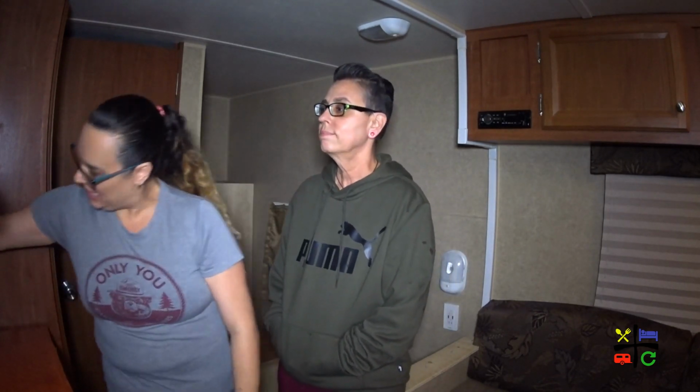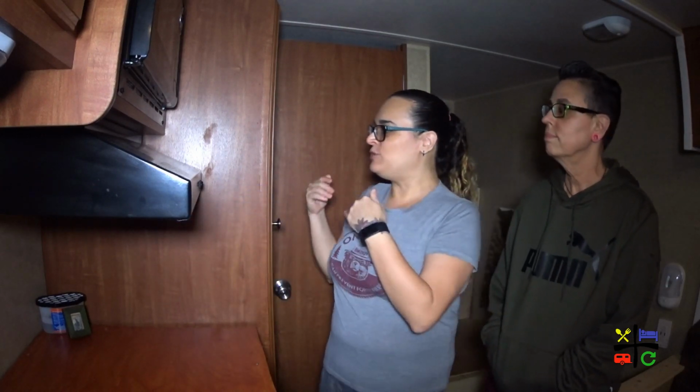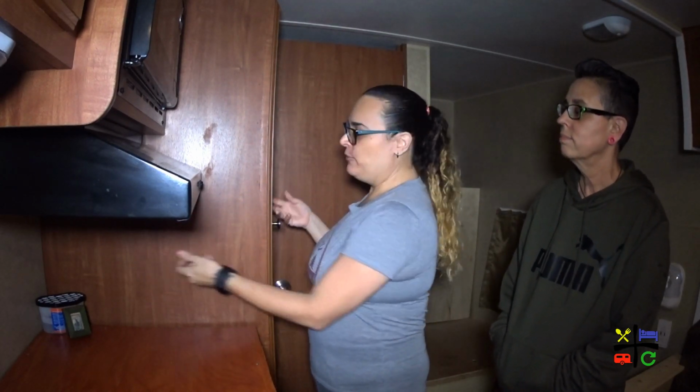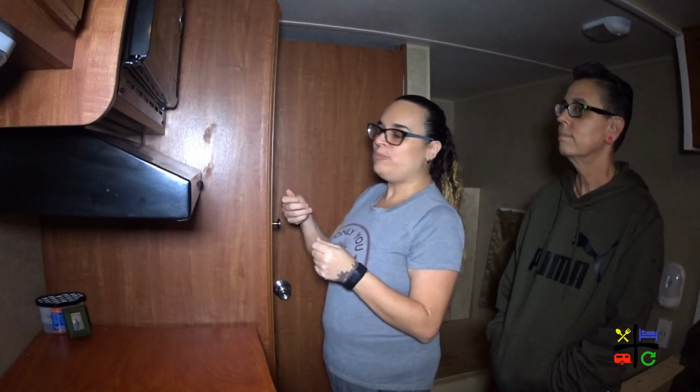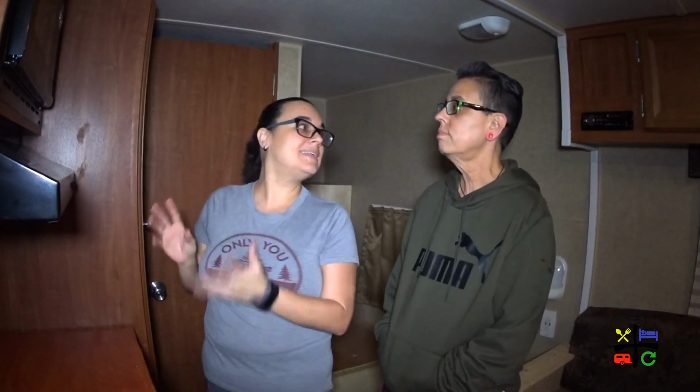I don't know if you can see. Let's turn this... The pantry is as long as my arm, seriously. So to get things that are in the back, we have to remove the baskets from the front to pull out the baskets in the back. So having a pull out is just going to make things so much easier, especially since we cook all the time. So accessibility is important.